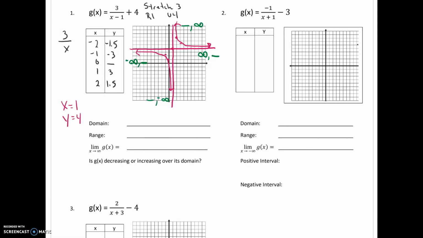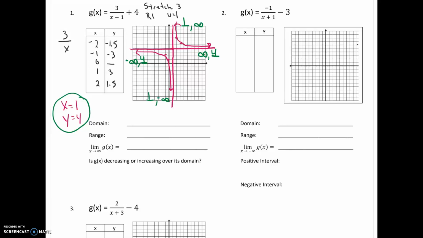So the reason why I had you fill in the asymptotes over here is because now whatever coordinate it is that you are missing, you can just fill in there. So when I look on the left and right, I need the y values, so I'm going to fill in 4 because the wall of 4 is going to stop the y's from moving up or down. And then when I look at the up and down arrows, the x wall is going to stop the shape from moving left or right, so they're going to have a 1 in there.